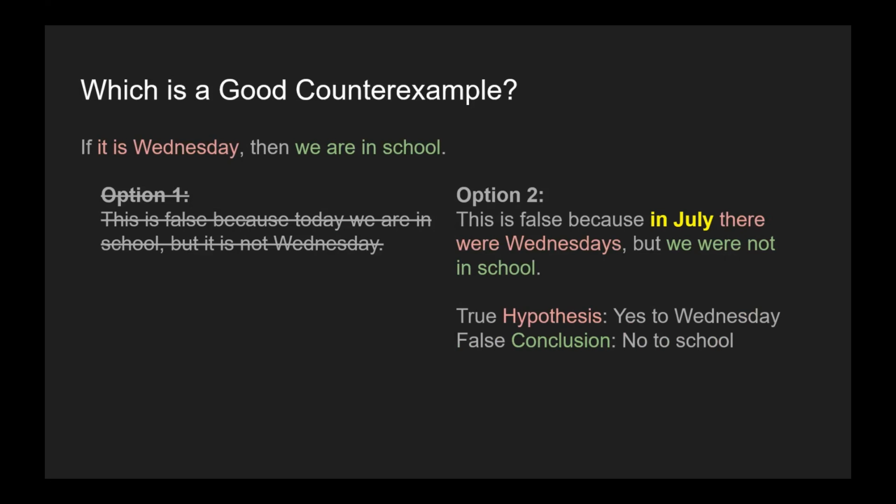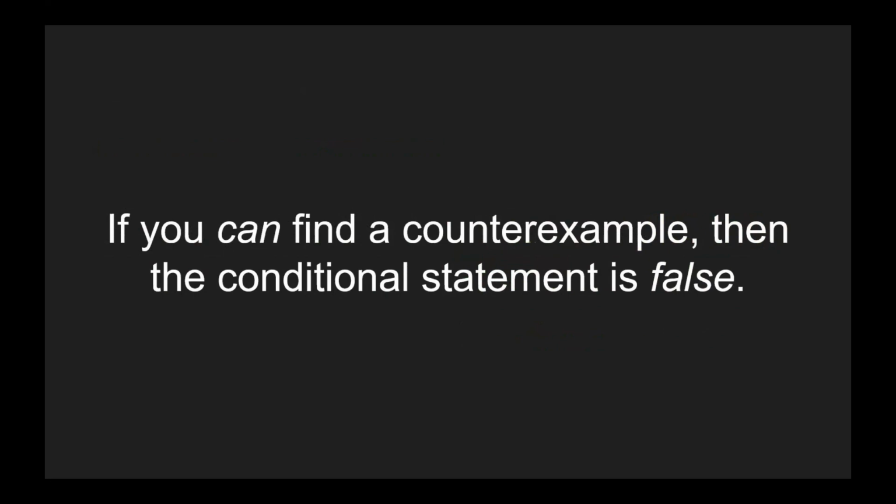The reason why the other possible counterexample option I gave was not the right counterexample was because the hypothesis and the conclusion were reversed. So it's very, very important when you're working with counterexamples that you start by identifying the hypothesis and conclusion so that you can make sure that you're setting up your counterexample the right way around. And once again, anytime that you can find a counterexample to a conditional statement, it means that the conditional statement is false.